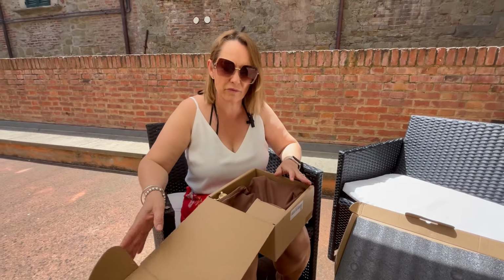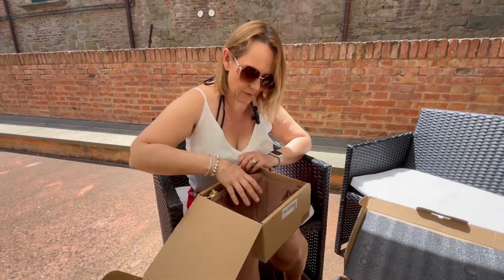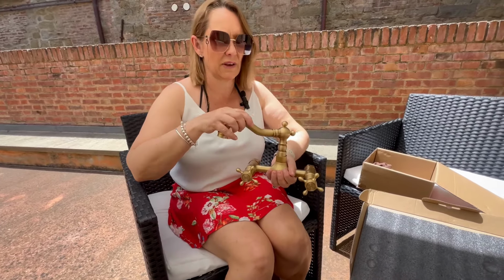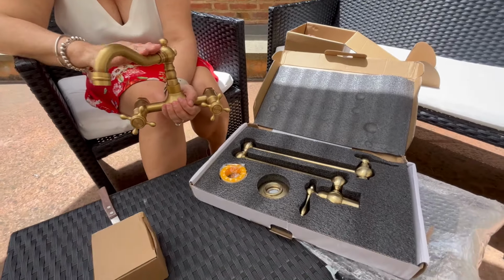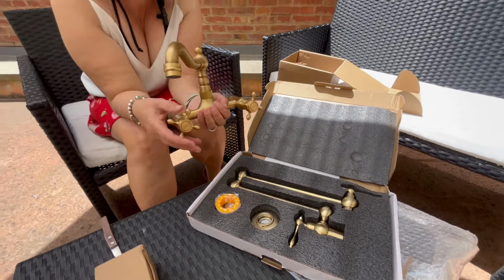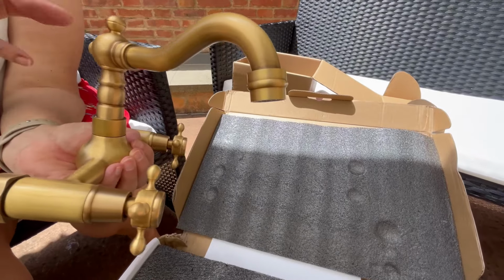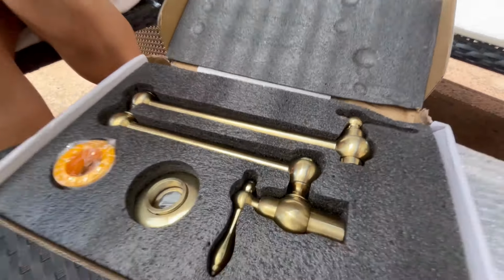So, just show you what we got for the kitchen sink. This one arrived earlier in the week. I'll pop that there. So we couldn't get them from the same supplier, so we've had to marry them up as close as we can. This is a little bit more tarnished, a little bit more antique, but I'll try and antique this one as well, but they're not going to sit side by side. And as you can see, we've gone for this feature on both where we've got the balls, so they look similar to each other. So that's our new tapware for our kitchen.